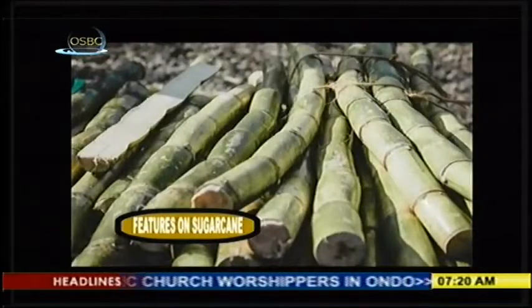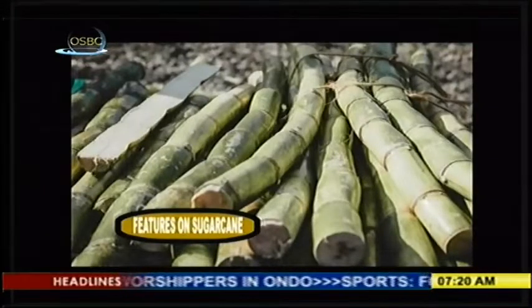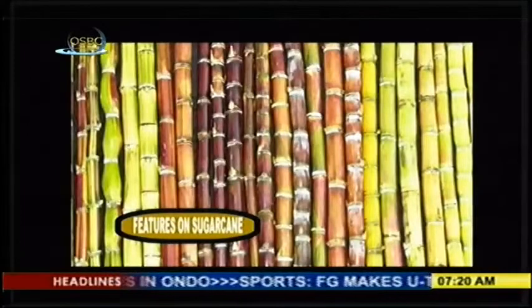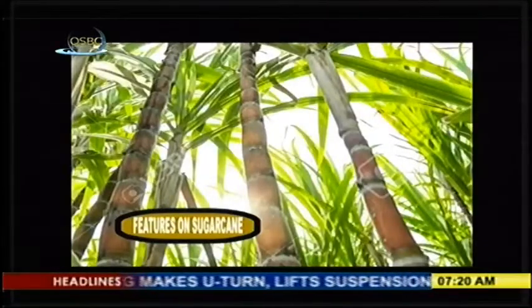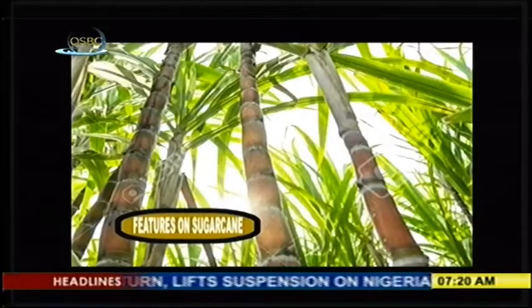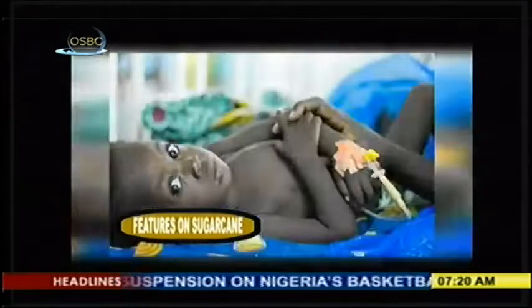Sugarcane is full of antioxidants that are essential to building and maintaining a healthy immune system. Antioxidants help combat free radicals that can worsen several medical problems like diabetes, malaria, and skin cancer.